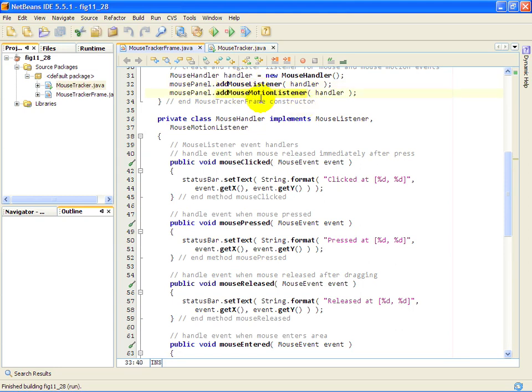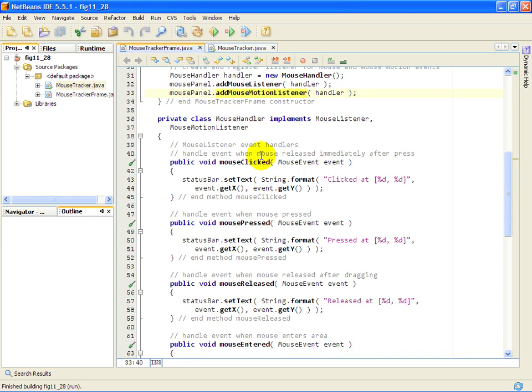By the way, these methods are from class Component originally, so you can actually track mouse events on any type of component in all of the Java graphical user interface capabilities, whether they be from the old java.awt packages or from the javax.swing packages. Now, in our MouseHandler class, because we've said implements MouseListener and implements MouseMotionListener, we have a number of different methods we have to define.